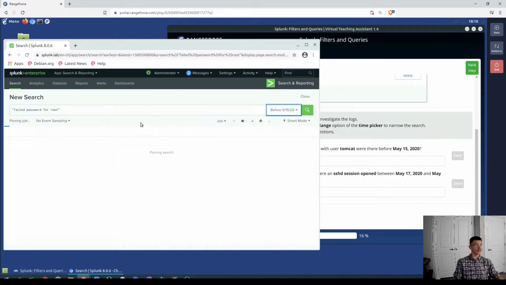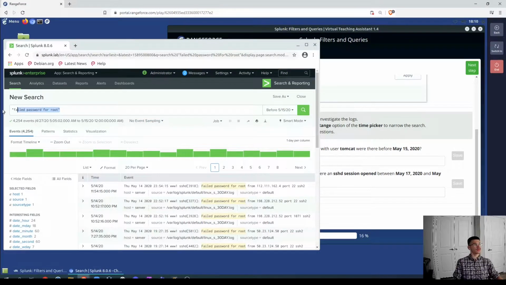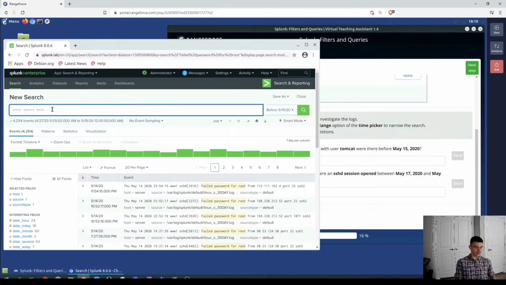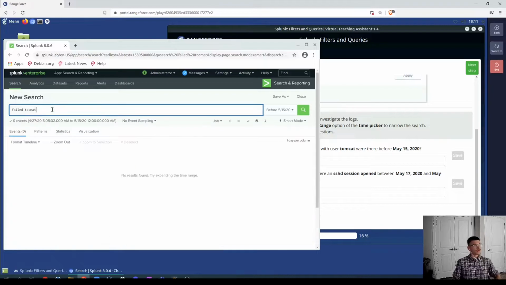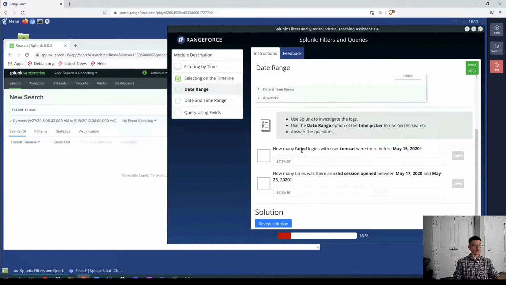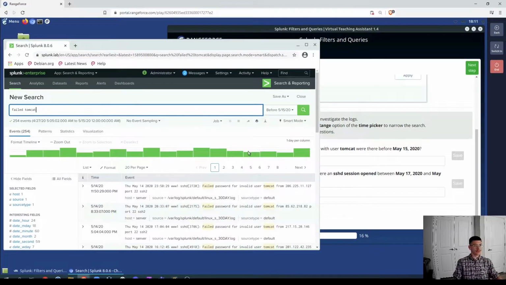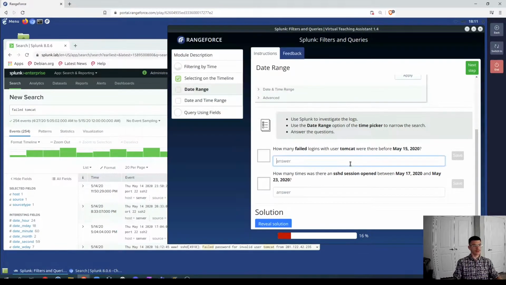Apply, and the fields we are looking for are failed password for Tomcat. So we look for the keywords failed and Tomcat. Alright, we got 254 events.